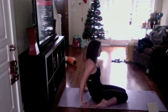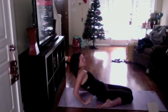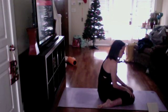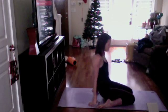And then if you're really flexible and you sat like this when you watched TV as a kid, like I did, then you can just lean all the way back to your elbows or all the way down to your back. And then breathe here. When you're ready to come up, just use your elbows and come back to here. And from reclined hero, we're going to move into cobblers.